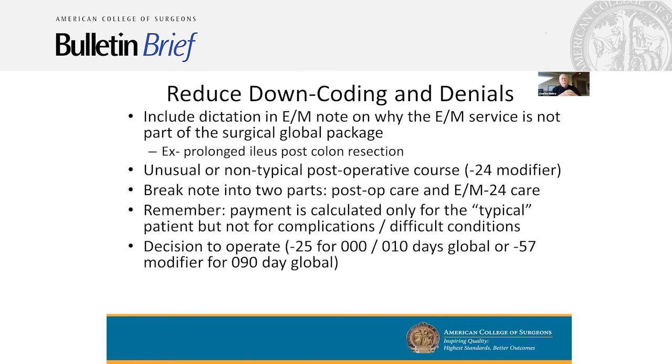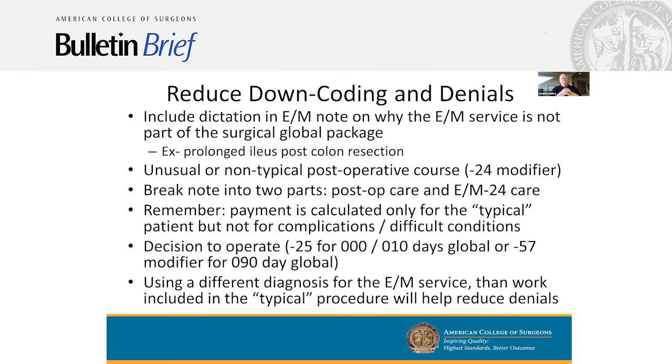Now, the other thing to reduce your denials is, just like you're including the CPT codes in the surgery op report, I really advise you to include in the dictation of any E&M note why that's not included in the surgical global. It doesn't have to be a very long explanation, but a good explanation would be very helpful.